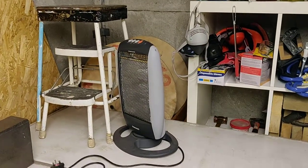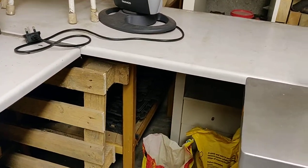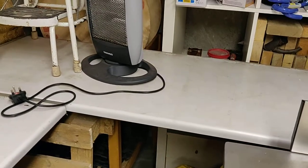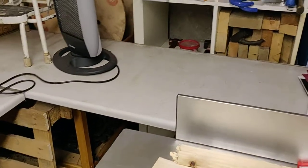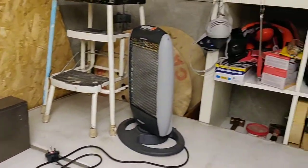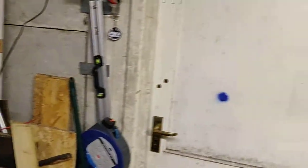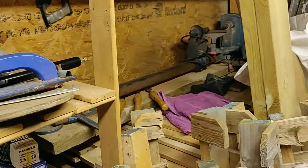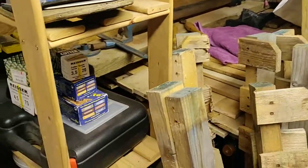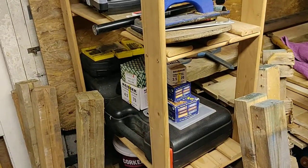I've cleaned up this area a bit. Down there is all the rubber flooring that my wife got, which I will be putting down at some point — though I'm thinking about polishing the concrete and using that instead. Everything else is much of a muchness really. See ya — I keep missing the button!